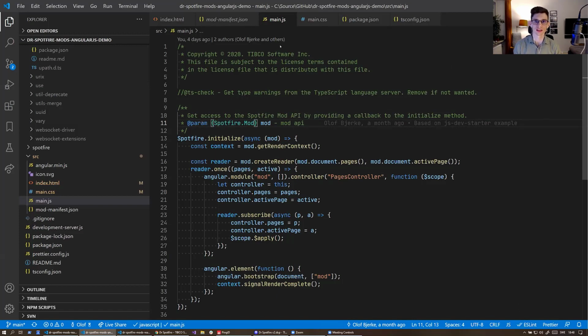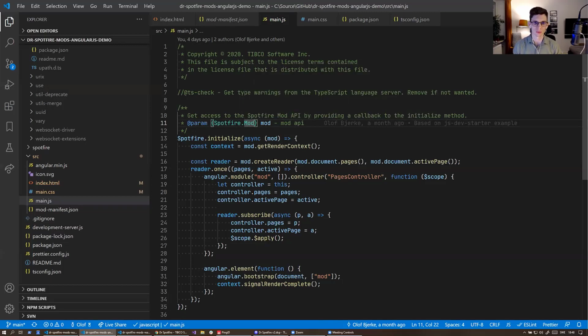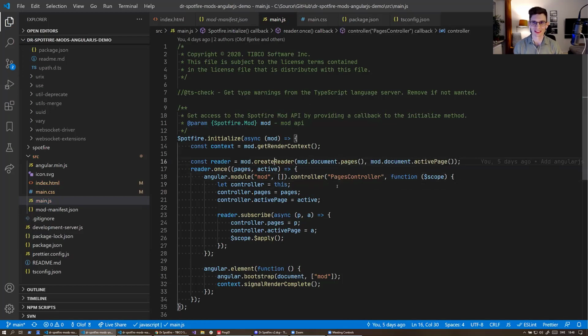This is still JavaScript, but we can use it to get type information about our mods, which makes it possible to get red squigglies when we make typos. Who hasn't made a typo in JavaScript? It's a little bit too easy to do. So let's move runtime errors into just typos, and we can easily fix them.